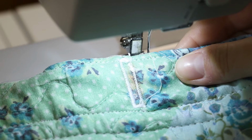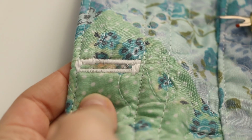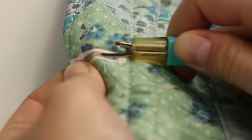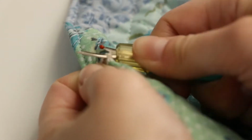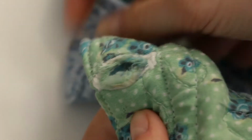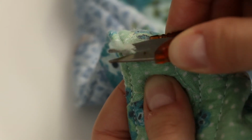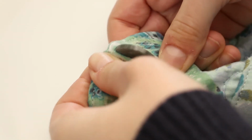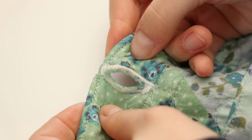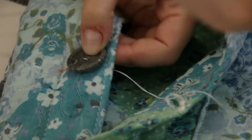As you can see, we got our nice little buttonhole, which now needs an actual hole. So we're going to take our seam ripper and carefully start creating a hole without actually cutting through the stitches we just made. And your buttonhole should be complete. I usually do this just by eye, but the key here is to make the buttonhole as small as possible so that the button can still squeeze through, but won't be able to come out easily. And finally, all we have to do is sew on our buttons.